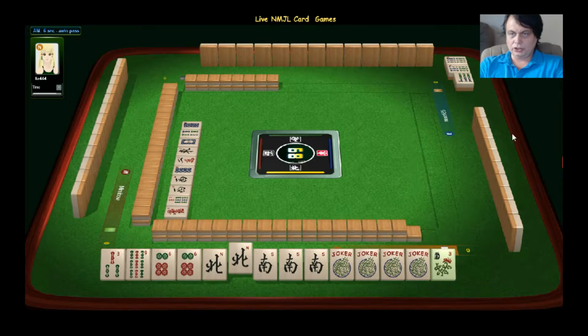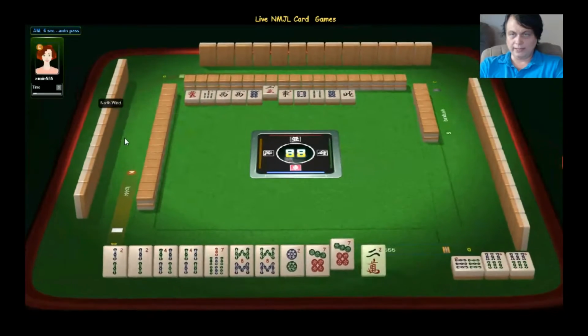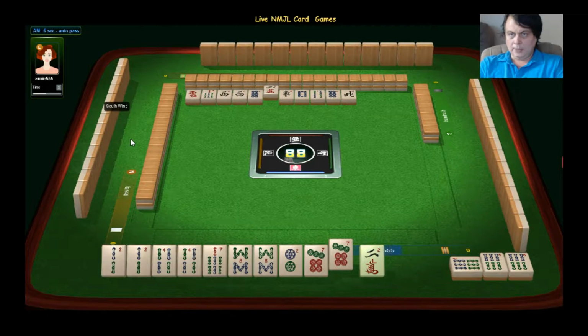Yep, I think this is what she does. She's discarding the other wind. She has 3 south winds and a bunch of jokers, 4 jokers. Can you believe that? And she's going for quints, I think.